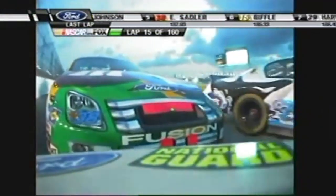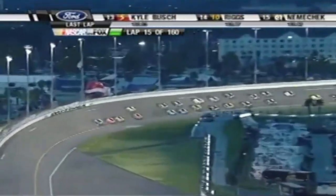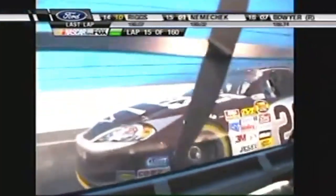You heard Jeff Hammond and I talking about the mirrors in the cars. And, buddy, you better have some good mirrors when you start getting people all back up behind you like we see right here. Two very critical things you got to have here. Great spotter, great mirrors. Looking out at Kevin Harvick in the 29 car, he started back in the 32nd position. He's already moved up into the top 10.